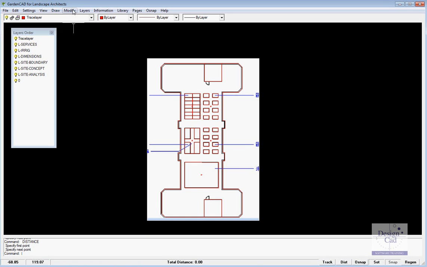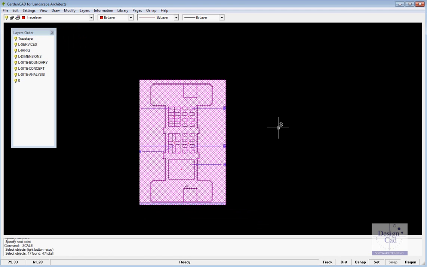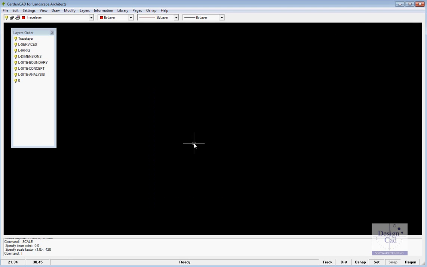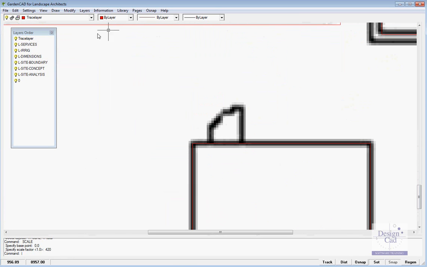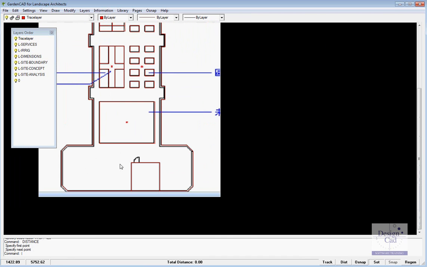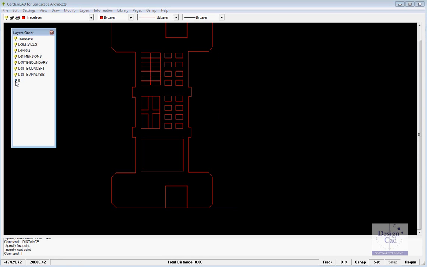So it's modify and scale. We're going to select all objects. We'll scale everything, so we'll select the image map and the drawing, and we're asked for a base point. A safe base point is just to type 0,0, and we wanted a scale factor of about 420. So now we right click and zoom extents. Now when we zoom in here and we say information and distance, how far is it in that doorway? 750, 760. So we've come as close as we can, given that we have no information here, to getting an accurate measure. So we can turn the drawing off.